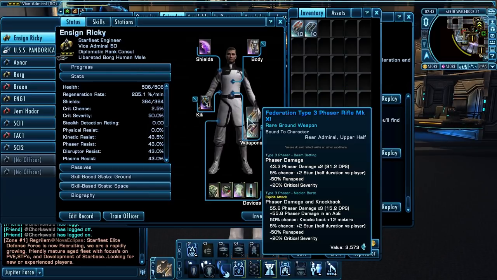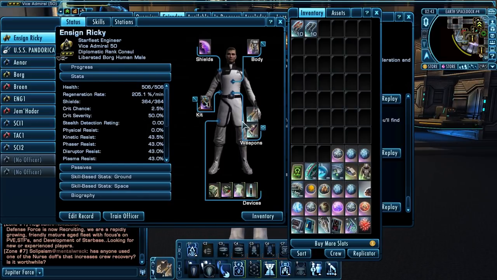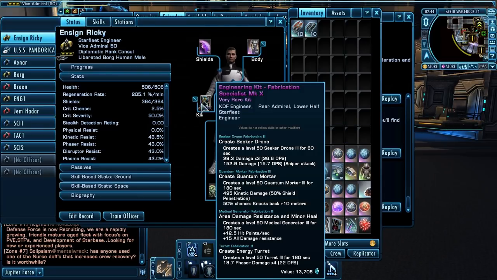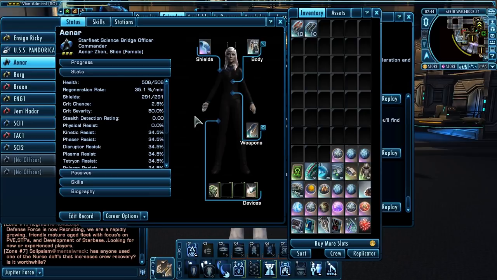And I went back and played Skirmish again and got the Federation Type 3 Rifle Mark 11 because I just love that in this game. That's one of my favorite, probably is my favorite weapon in this game right here. So now I'm equipped. Look at this. All Mark 11 stuff. There are no Mark 11 kits. Kits stop at very rare Mark 10. That's just the way they are. So now my bridge officers are set.